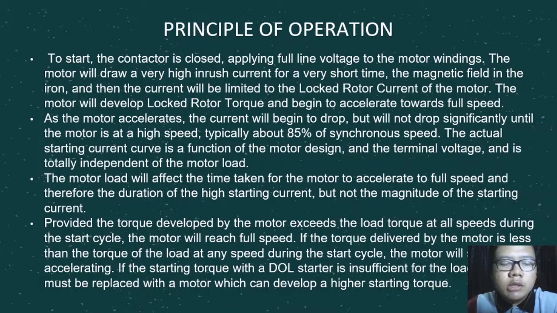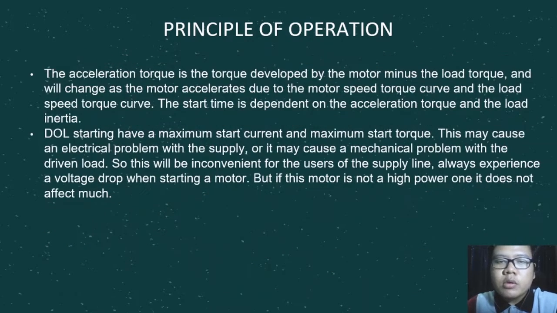Okay, the next point is, provided the torque developed by the motor exceeds the load torque at all speeds during the start cycle, the motor will reach full speed. Okay, we go to the next point. The acceleration torque is the torque developed by the motor minus the load torque and will change as the motor accelerates, due to the motor speed torque curve and the load speed torque curve.